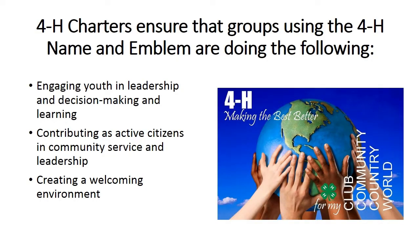Besides being a UW Extension 4-H requirement to become or remain a 4-H club or group, charters are designed to help adults and youth leaders focus on the educational goals of their club or group. Through this process, we strive to help adults and youth learn more and do more for themselves to grow as leaders and to create an environment that promotes civic engagement. In addition, the financial piece of the document is required for tax purposes.